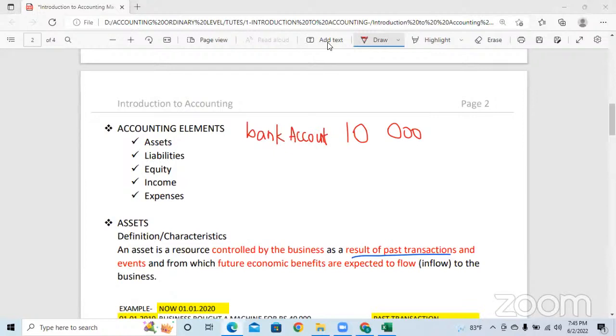Very good. It's a current asset. It's a current asset, guys. If you have 10,000 rupees in your bank account, it's a current asset. Now you call the bank and tell the bank, listen, I have to pay my creditor. Creditor is a liability, so you have to pay money. Now you tell the bank, listen, I have to pay my creditor 12,000 rupees. Can you pay it? Guys, is it possible?